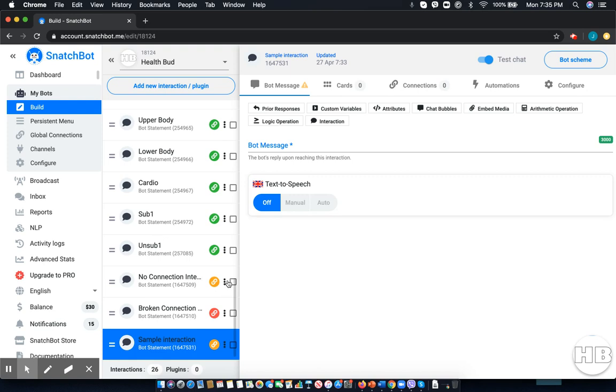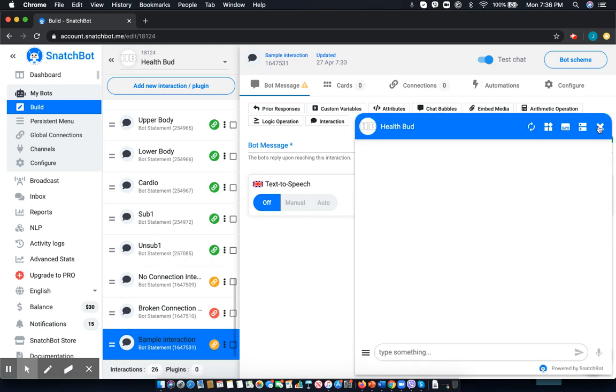Next, you'll see the three-bubble pop-up here, and the different options that you have. First, you can test the interaction. One super nice thing about this is that with earlier chatbot software, when you were testing, you always had to start at the beginning of the conversation and move your way all the way through. However, if I have a long conversation and want to jump straight to the 15th interaction, this makes it super easy. Once I click test interaction, it's going to bring it right up in my test window like this. I haven't entered anything yet, which is why it's blank.